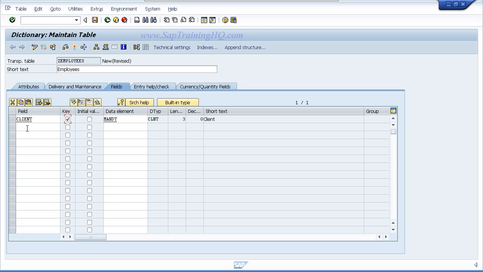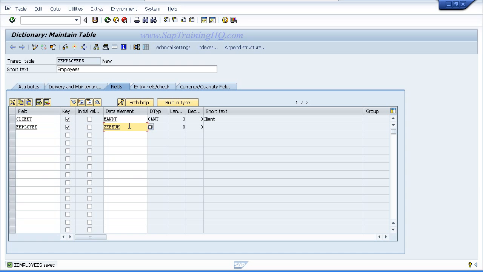The next field we're going to enter is going to be our own created field. And this is going to be employee. Again, we're going to make this field a key field. And we're going to use a brand new data element called SEENUM. Once you have done this, click the Save button. I always like to save the table as we go along.